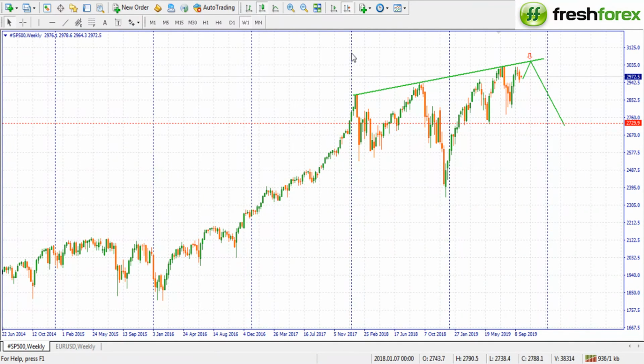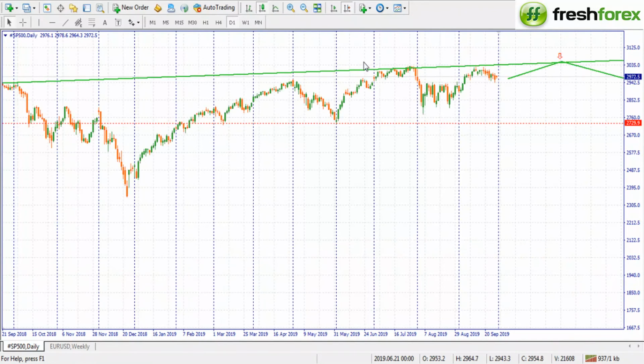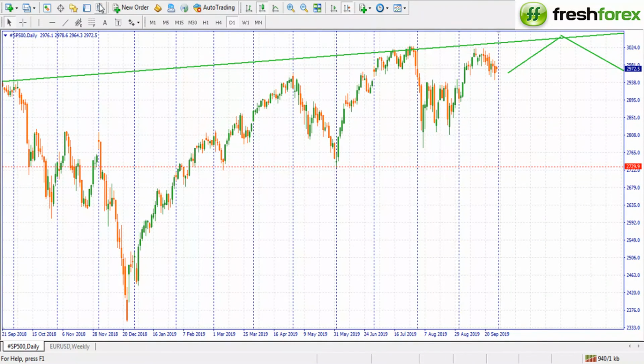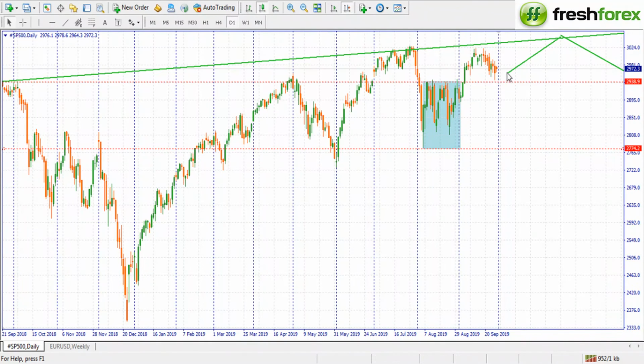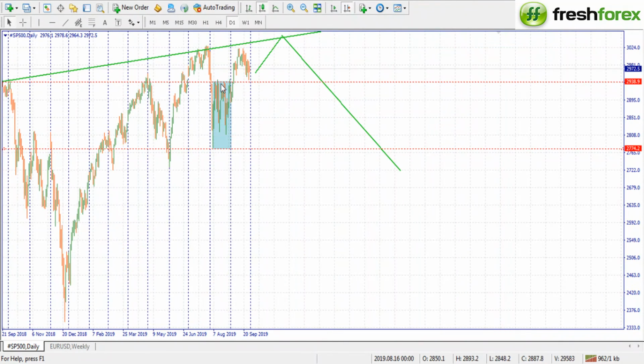So as it is now, on the daily, this is the level where price may come back up to. This one. This is the place where you may expect price to come back up to. Maybe it can pull back towards this level before it continues upwards. So although there's a possibility that price may continue upwards, we are likely to see price descend down up to this level before it continues up to the upper trend line. So this is what we expect. Just wait for a buy around this point up to the upper trend line.